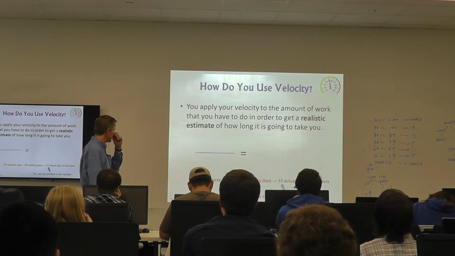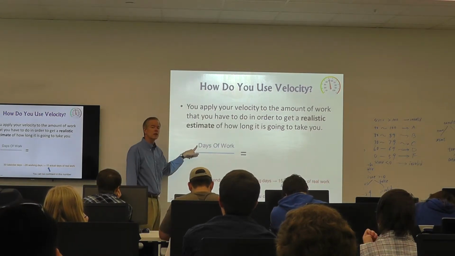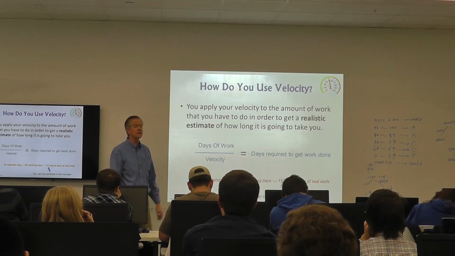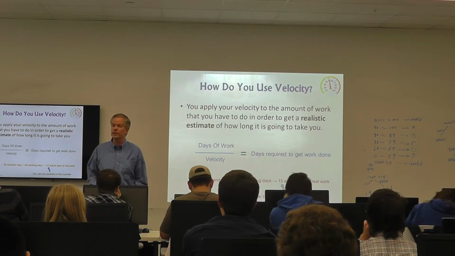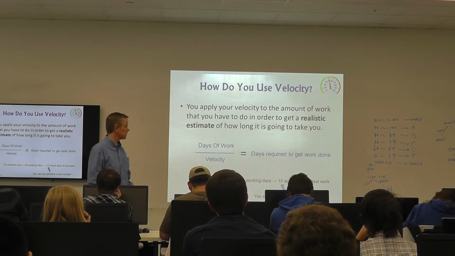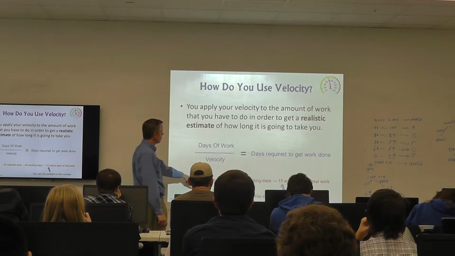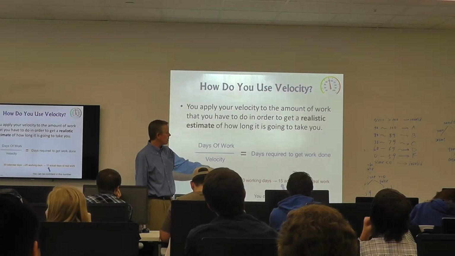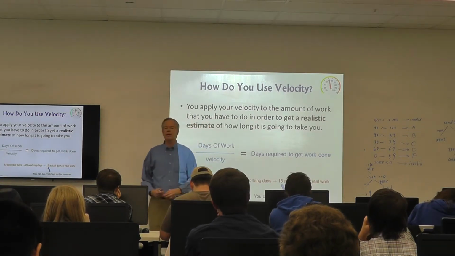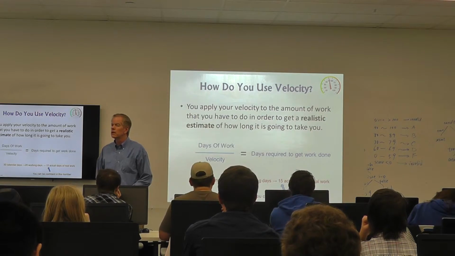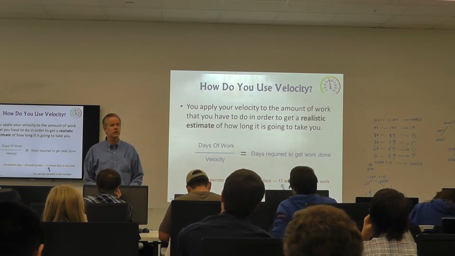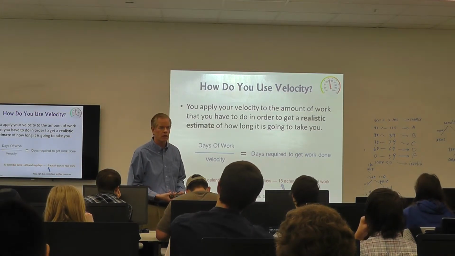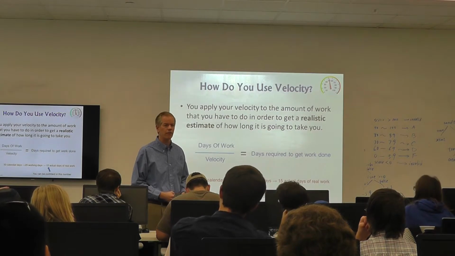So how do we use velocity? Well, first off, we say days of work, which is arguably what your estimate was. We divide it by the velocity, and that's going to give us the total number of days that's going to be required to get it done. All right, this seems actually pretty straightforward. Now, interestingly enough, 30 calendar days turns into 20 working days. We know about that, right? And then if we apply our 0.7 velocity to that, it turns out in a month, what you really have is about 15 days in which the people on your team are actually going to be doing software work that's going to move your project forward. Damn, that's like half a month, right?